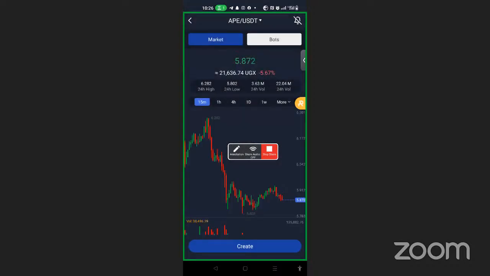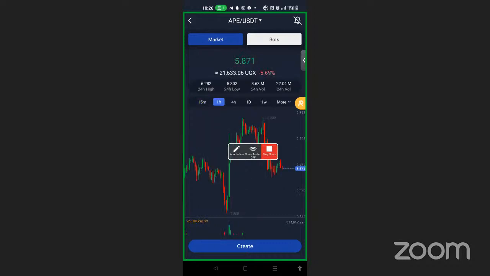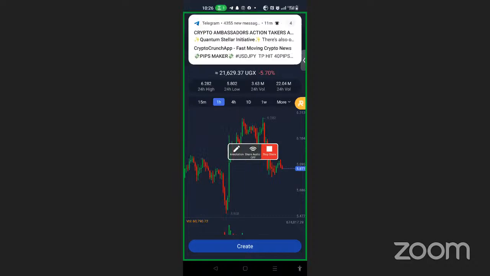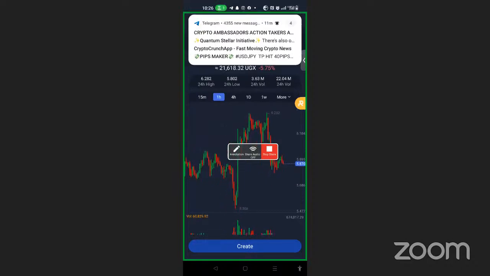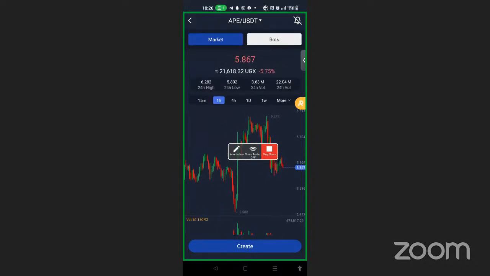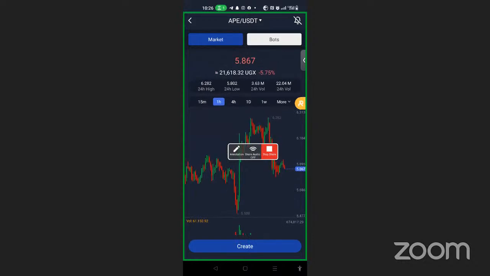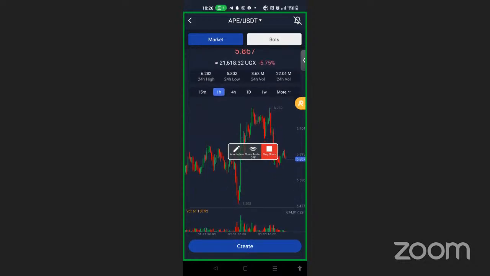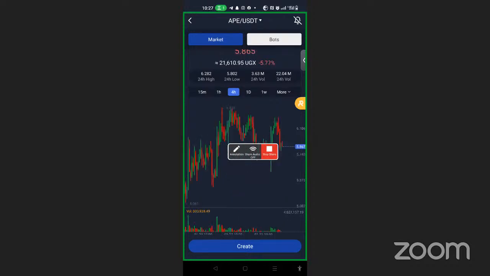this is its graph in the 15 minutes. It has just had a retracement. So it still has power to go to its recent low. But then you can still use this to trade by using the recent low, the lowest point in that time frame, as a preset price, then set up margin call. That can work if someone is interested.